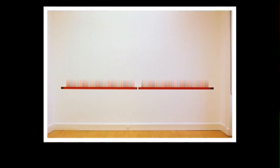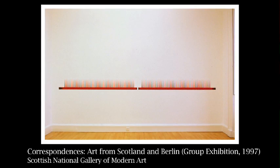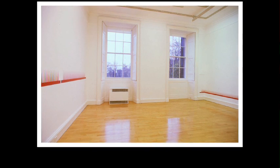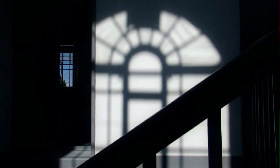We showed a work of Richard's, which he painted on the walls at the Gallery of Modern Art way back in 1997. And then after we opened the Dean Gallery in 1999, we started thinking, how could we represent Richard in a permanent way? There's a long tradition of artists painting in stairwells in lots of country houses and palaces. And we thought this is the obvious place to choose.